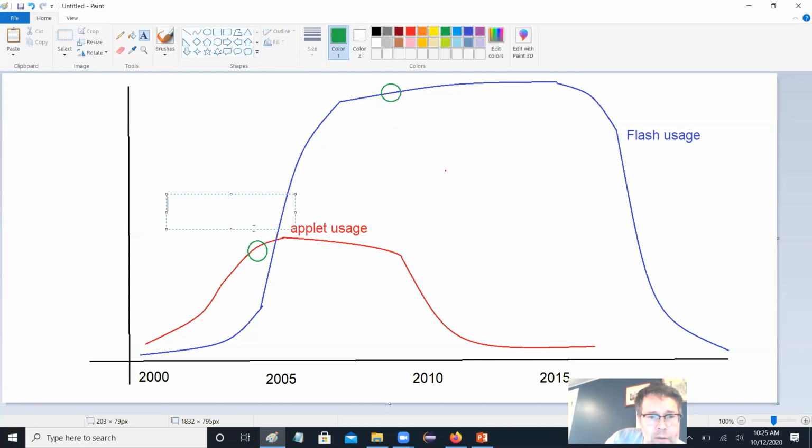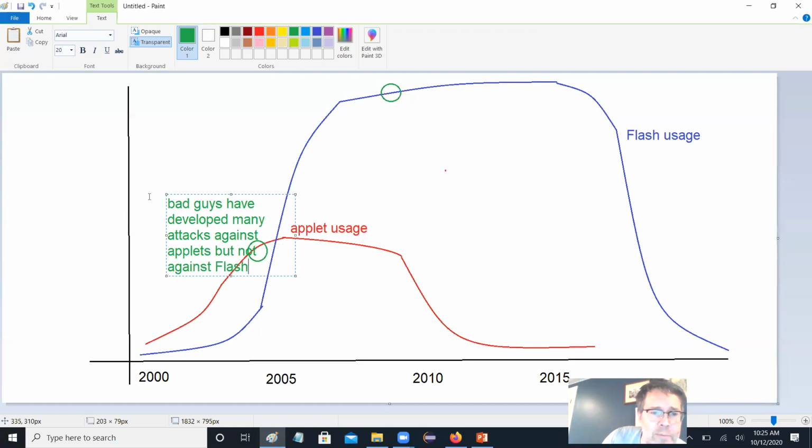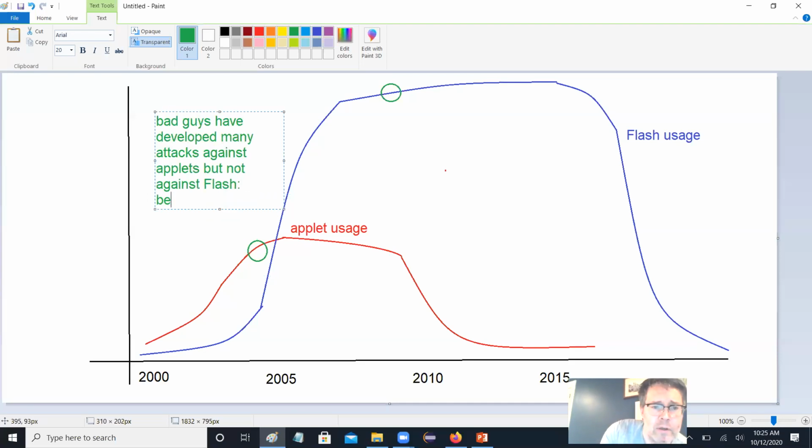So right around here, bad guys have developed many attacks against applets, but not against Flash. And the simple reason is because Flash hasn't been as popular for as long. Okay, that's part of it.